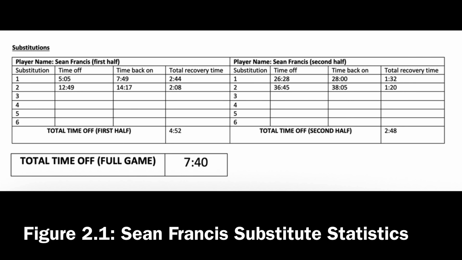Because Francis's position only involves short duration bursts every so often, it allows Francis to stay on the field for longer periods of time. This is proven when looking at the substitute statistics. Throughout the game, Francis comes off the field a total of 4 times compared to Norman's 12. This shows the difference in position and the different roles each player plays on the field.